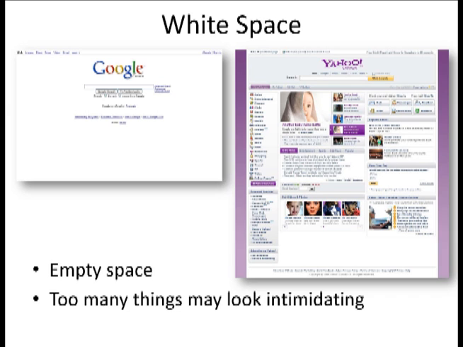So I have two examples of search engines here, but when you look at them, it's so much easier when you go to Google to figure out what you're supposed to do. You basically only have one option. From a usability perspective, Google is very, very easy to use. You type in your query and you click the button and then you get your results.